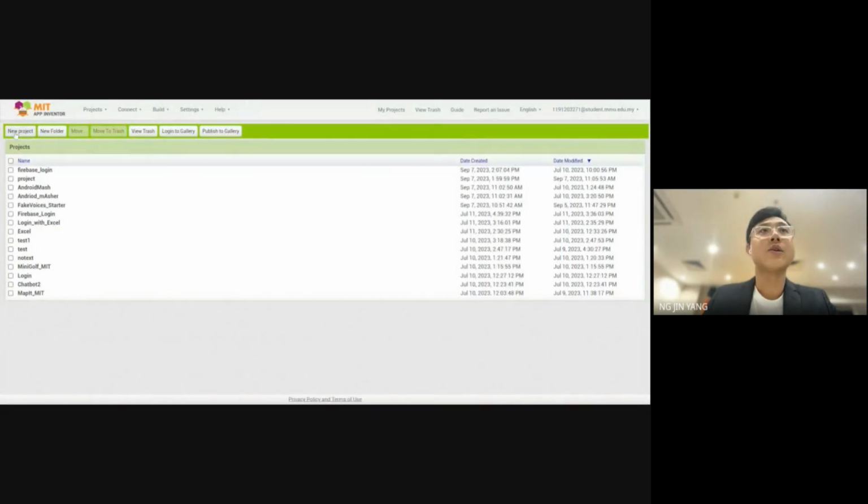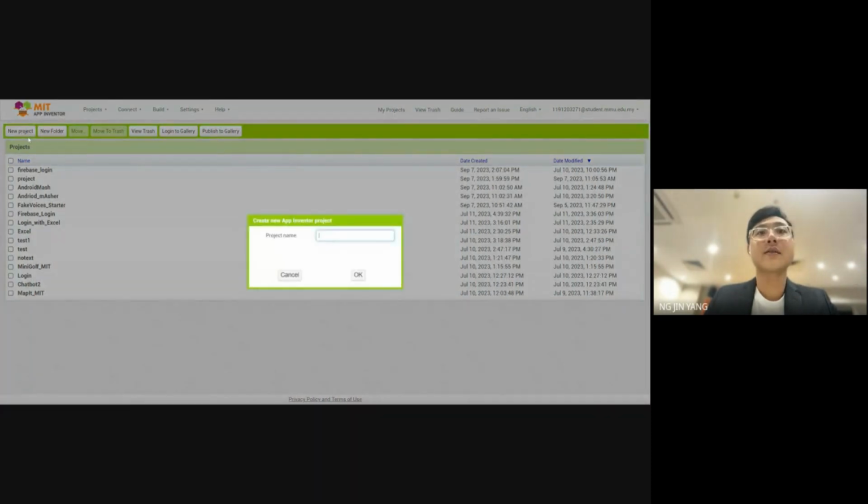Okay, so sekarang tekan new project. So hari ni kita akan buat satu login page yang simple lah untuk rakan-rakan semua dekat Meet ni. So kami buat satu login page, we call it login page lah.